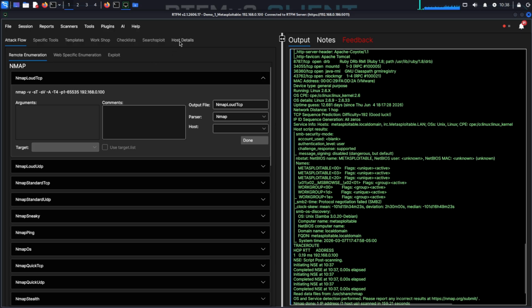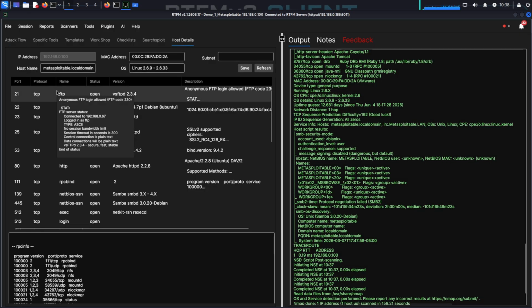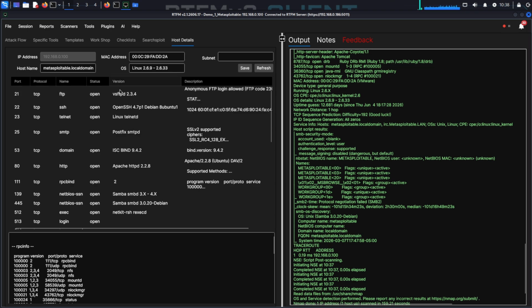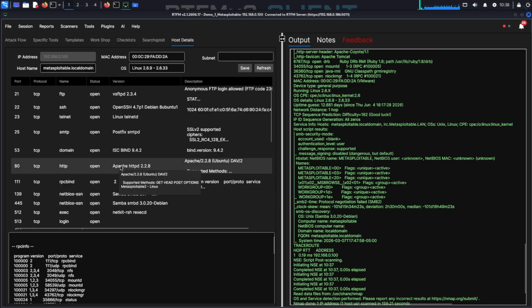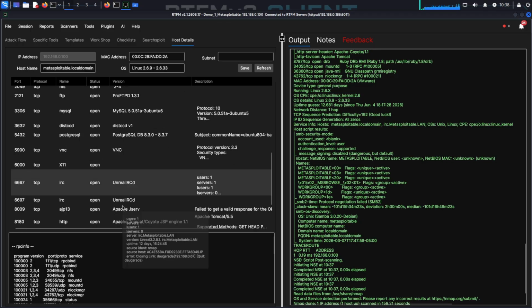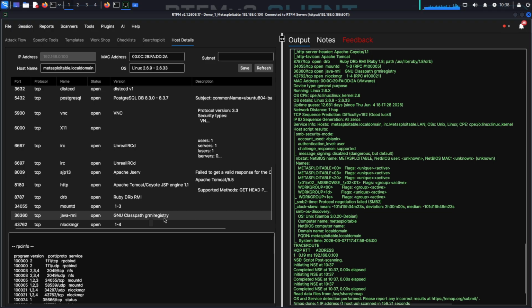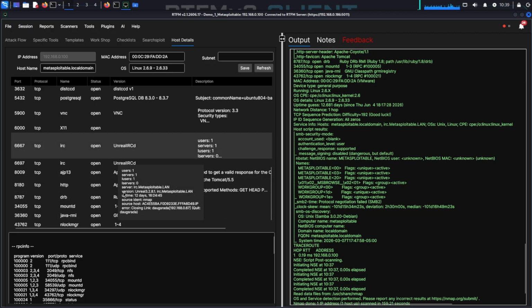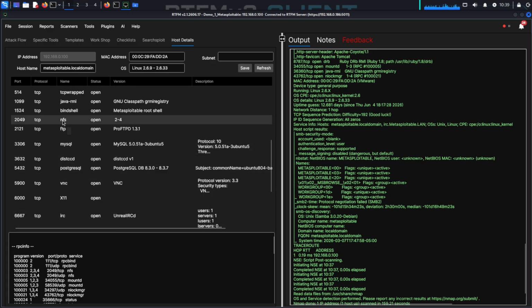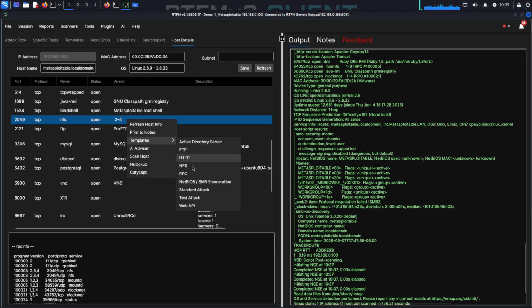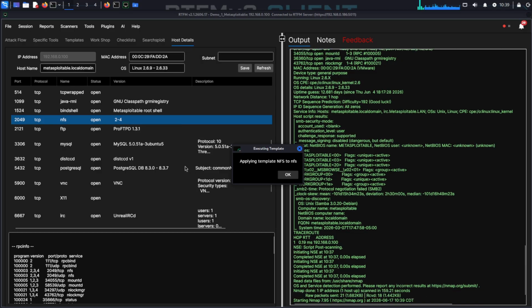And once we parse it, it has meaningful information, so we can actually do something with this information. We can go to the host details tab, and we can see all the information that's been collected. So what version, what service is being ran, and we can interact with these services as well using different pieces like templates that have been added in the client. So for example, if we want to interact with the NFS service, we found NFS. Let's go ahead and run a scan for that.